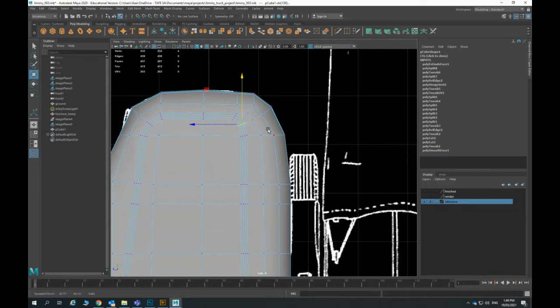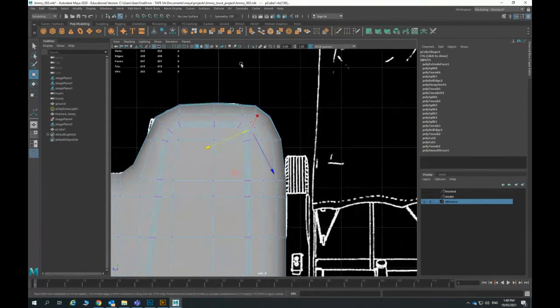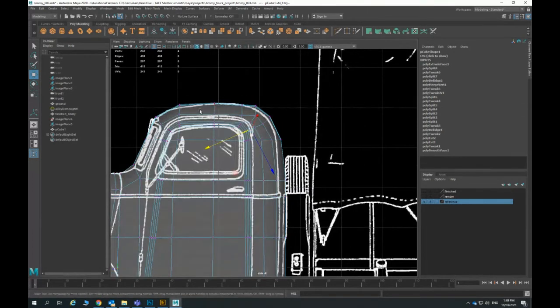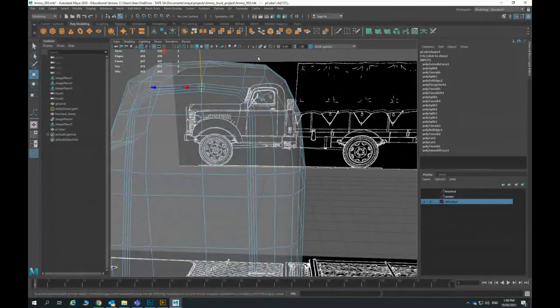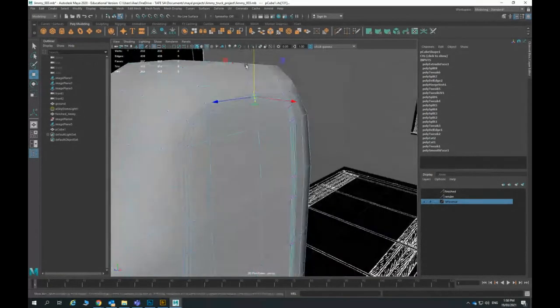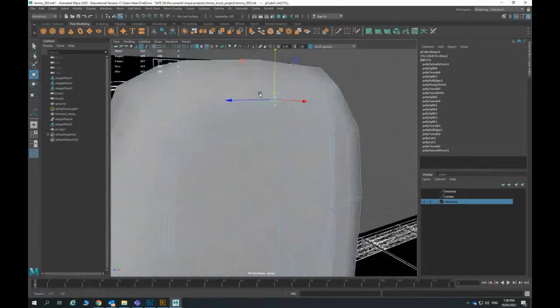By the way, if you're holding the D key on the move tool, you can align it, so I can actually align it towards this edge and I can slide on the edge. So that's a very, very useful technique. So let's have a look at this view. So that's cool. So I'll just do it a little bit here. Just push that a little bit up. But that's about fine. Back to perspective view. Okay.